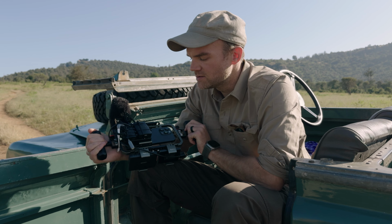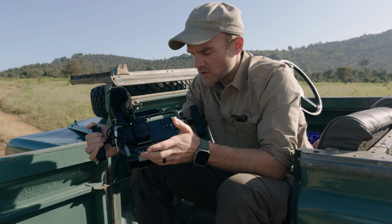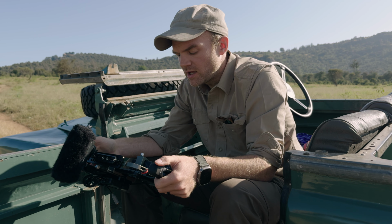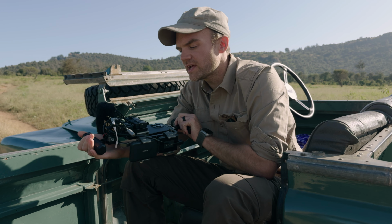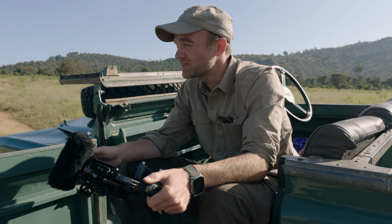We have that running into a Tentacle audio sync system, which is what Taylor uses on basically all of his productions. But I just wanted to go over that a little bit and just talk about how powerful this camera has been for this particular production.